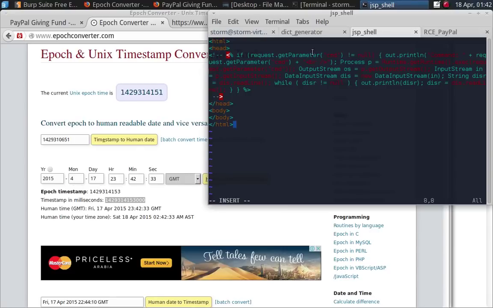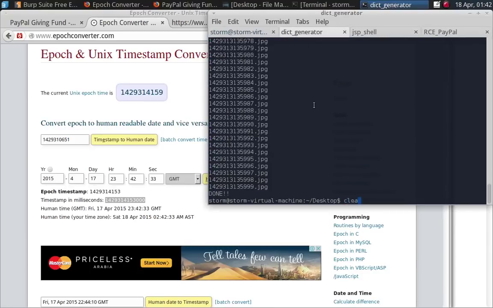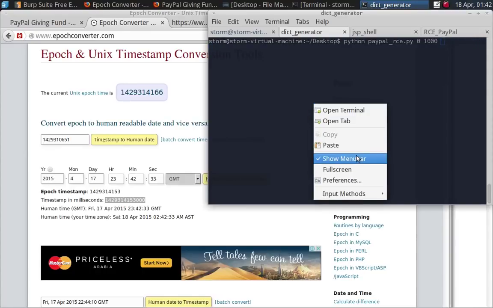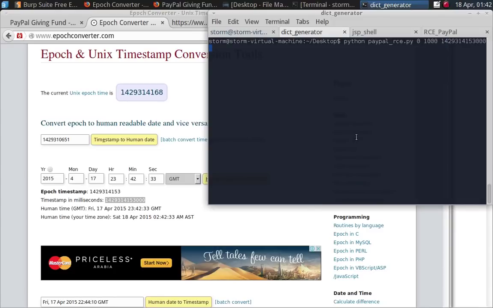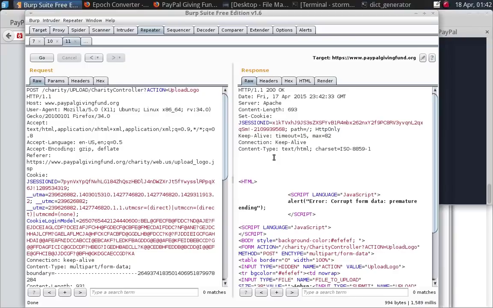Whenever the page is not returning a redirect or a 404, then this is our shell. I have this small Python code that will generate the values, and we'll send it to Burp Intruder. So this is our starting point, and we'll generate from 0 to 1000, as you can see. Let's go. We're done. Let's go to Burp Intruder.